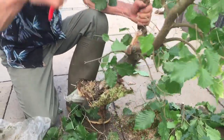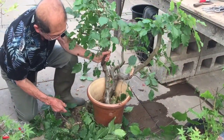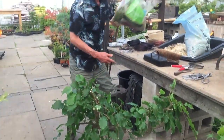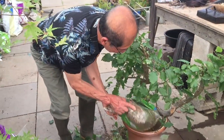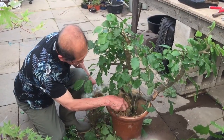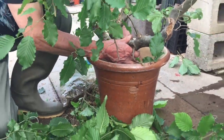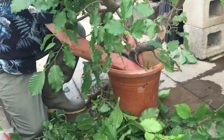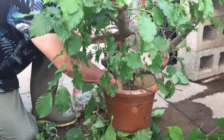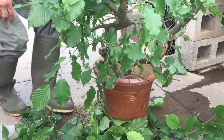Remove all this foliage, and then we will decide the shape of the tree later on. So it goes in this sturdy pot, and the next stage is to put, this is New Zealand sphagnum moss that we buy from our wholesalers. This is sphagnum moss, in case you're wondering what sphagnum moss is. Put it in that same pot. And very important, I then stand it in a bucket of water, but I don't fill the bucket completely. I'm ready.